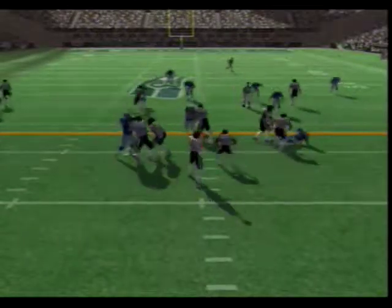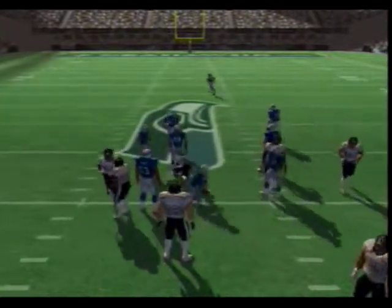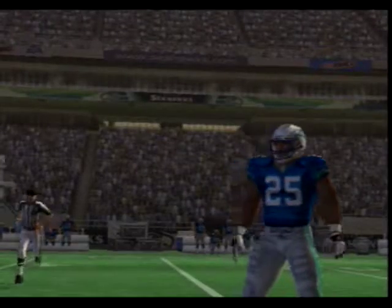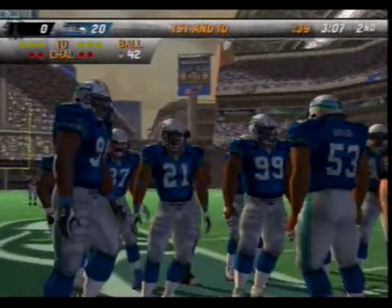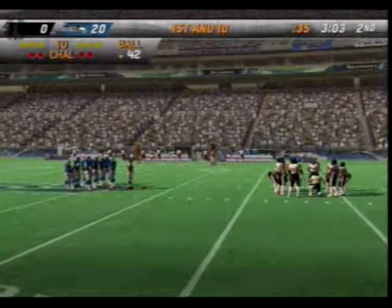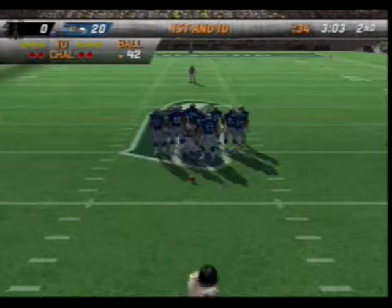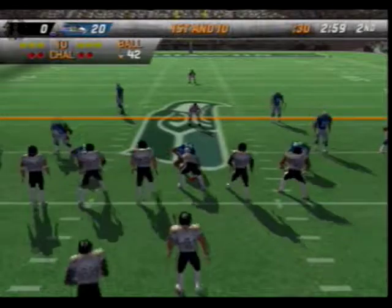The Seahawks line up in the quarter defense. And he hits his target. Great throw to beat the zone. I'll tell you, the defense has to do a better job of coming up and clamping down on the receiver whenever he enters their zone. First and 10. Ball on the 42-yard line.